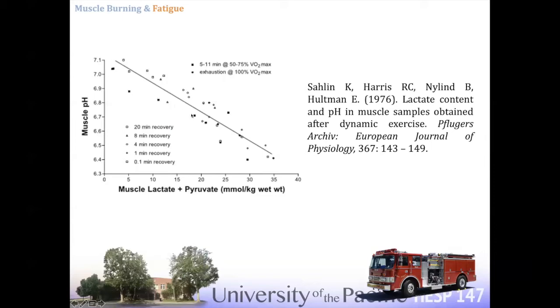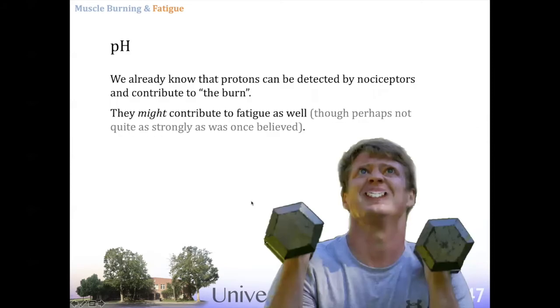And as muscle lactate and pyruvate are accumulating from exercise intensity, we're accumulating these things. We see the muscle pH falling. So we're up here resting, and go exercise, and you're going to see pH going down, down, down, down, down. So that is the inside of the muscle, which is really what's important in terms of performance. I don't really care too much about my blood.